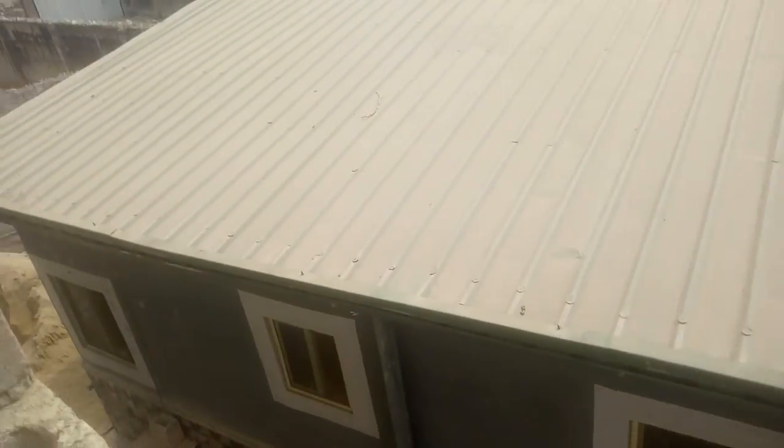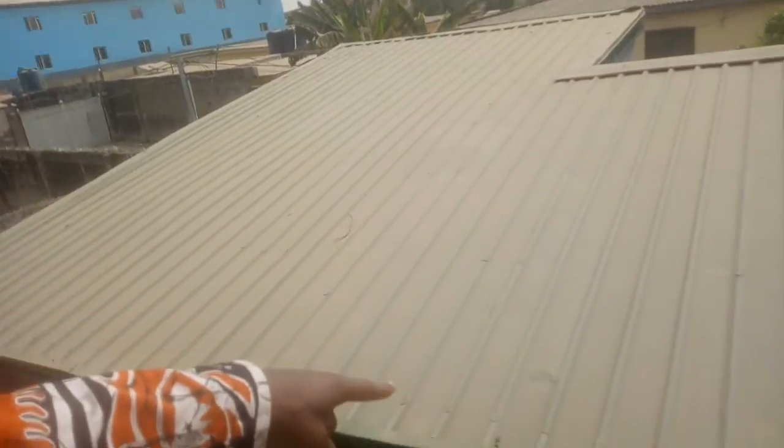We always use the IF angle so that the water does not thread anyhow, so it always controls water from splashing — you can see it. And for the nails, we always put the color of the aluminum thing. For the lace, we call it a washer, so that it makes the roof underneath rhyme together. Otherwise it will all be different colors. Thank you, have a nice day.